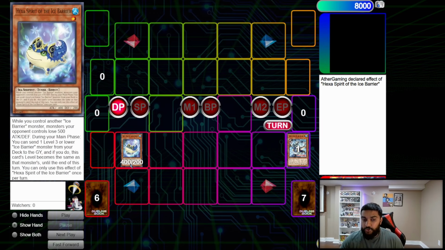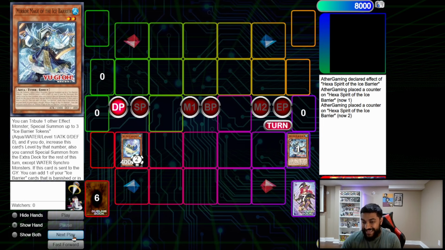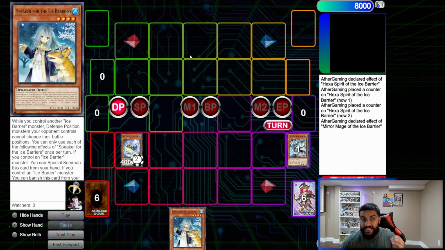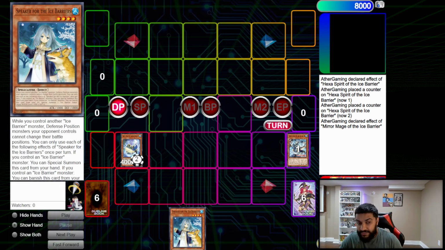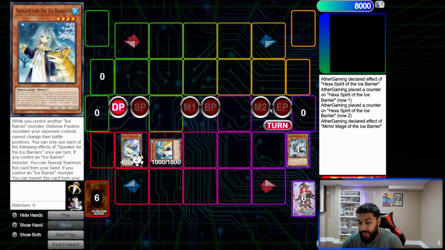So again, normal summon, we Foolish Mirror Mage, and then Mirror Mage, when it's sent to the graveyard, can go ahead and add us any Ice Barrier monster. So this will add us our Speaker for the Ice Barriers. Now Speaker has the effect where if you control an Ice Barrier monster, you can special summon this card from your hand. So it's pretty good in that regard as well, just a free extender. And then this card does go to level 2, so if there are specific level manipulation plays you want to do, you can by all means do it, but just for right now in the bread and butter combo, we do not do that. So from here, guys, we can special summon out our Speaker.